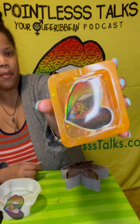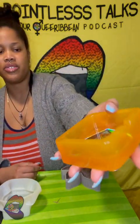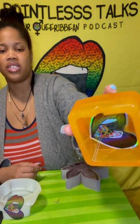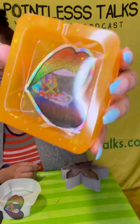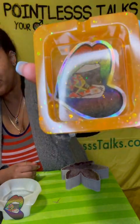See right there? Yep, PointlessSS logo. This is a holographic one to go with the glittery, holographic looking, iridescent, glittery things that are in here. See, this is nice. I like this a lot. I can't wait to take pictures of this.